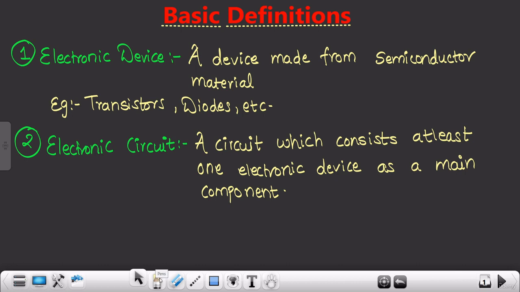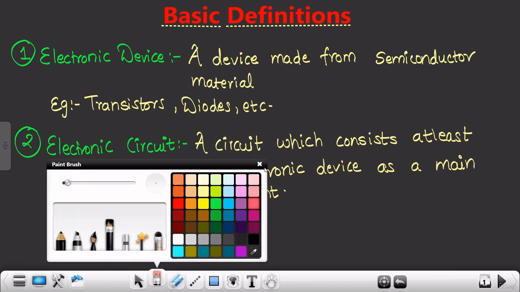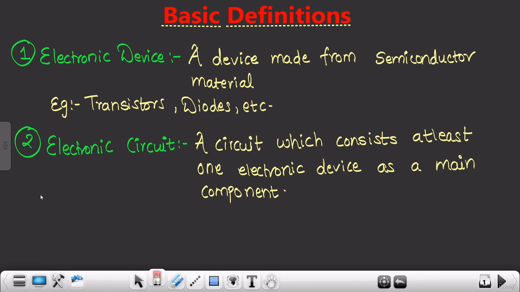Okay, and it is bifurcated into three. So basically electronic circuit is further bifurcated into three. The very first type, I'll write as A, is analog circuit. Okay, analog circuit. And analog circuit is a circuit which processes analog signals and all. So we'll see this particular thing in the upcoming videos, but let me just give you an example. The example of the analog circuit is maybe amplifier, maybe rectifier, clippers, circuits, etc.